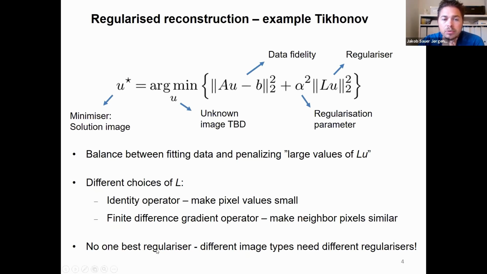And one thing that's important to note is that there's no one best choice of regularizer. What works well sometimes may not work well in other cases. It's all down to what kind of image type, what kind of features you expect in your image, and what kind of noise you've got. So that's important to keep in mind.